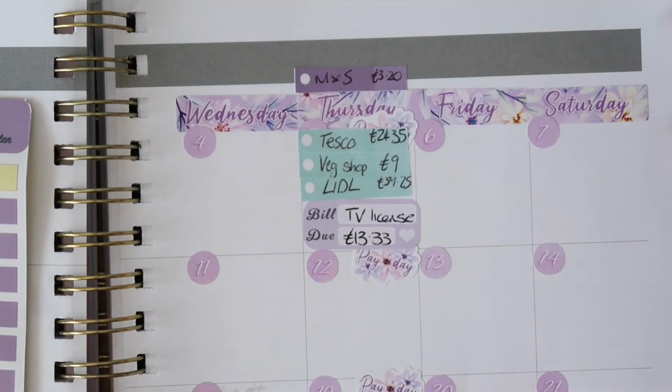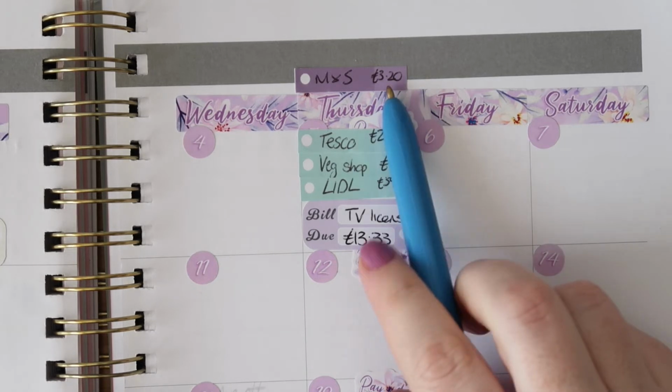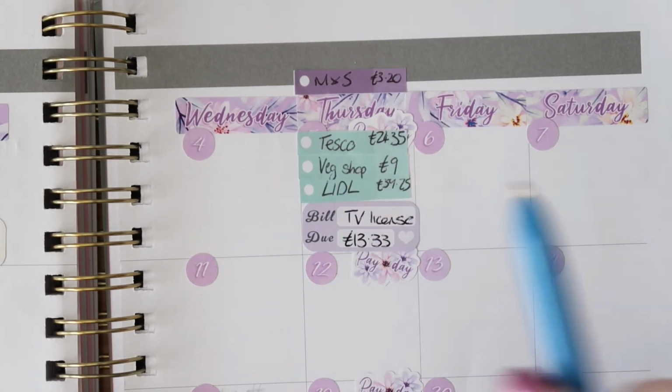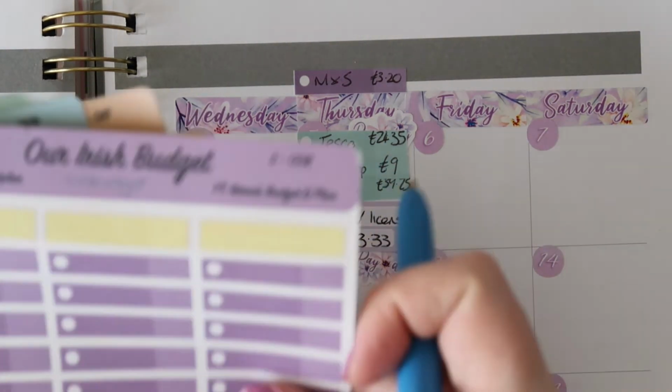He took it out of the card. He paid with his card, and that's not what should have happened. So it was only €3.20, but I had taken out the grocery money for the whole of the week, so yeah, it was whatever, you know. Then back to the groceries.